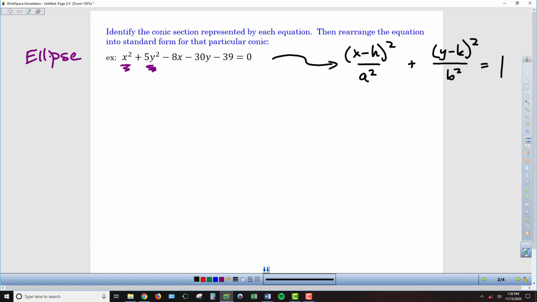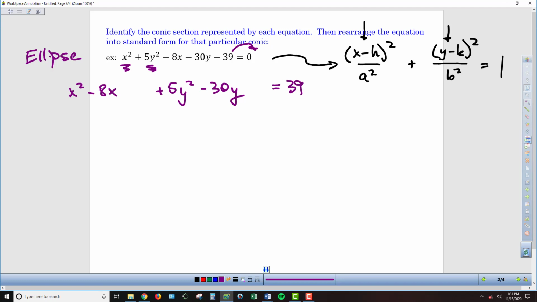Well, it's really going to be a couple stages of completing the square. I'm going to need to complete the square on the x's, because we can see here it's x minus h squared, and the same thing for the y's. So right now what I'm going to do to get started is rearrange my equation. I'm going to have the x pieces come first, x squared minus 8x, then leave a little bit of space, and then I'll have the two y pieces, 5y squared, and then minus 30y. And then I'm going to move the 39 to the other side, so I have equals positive 39.